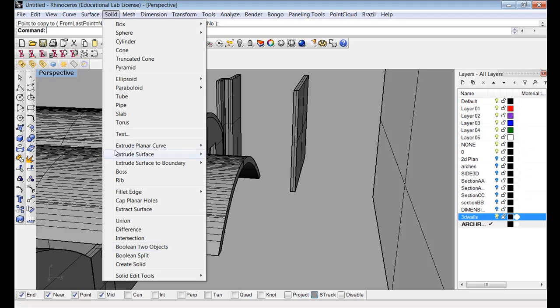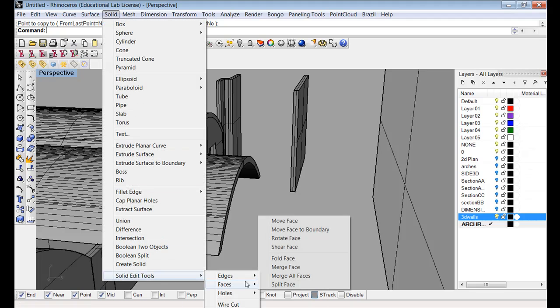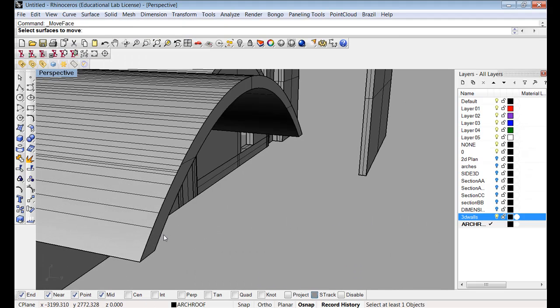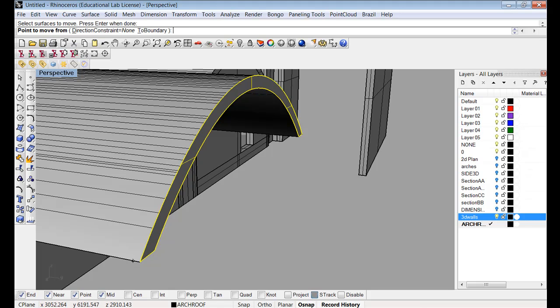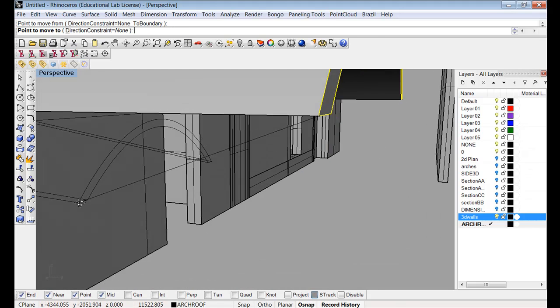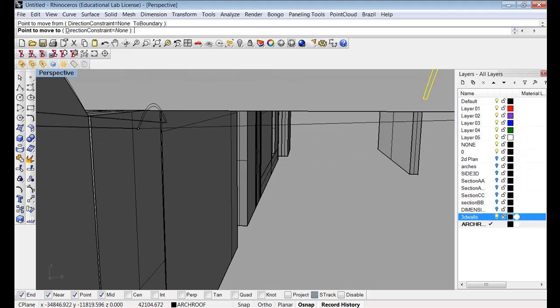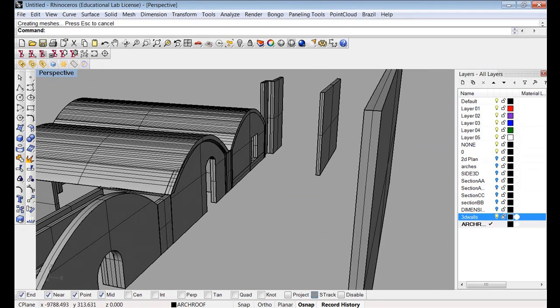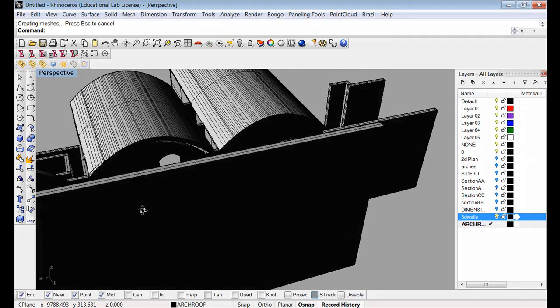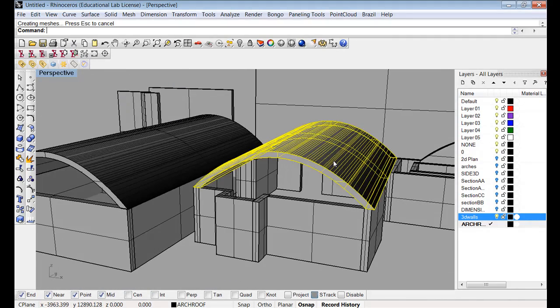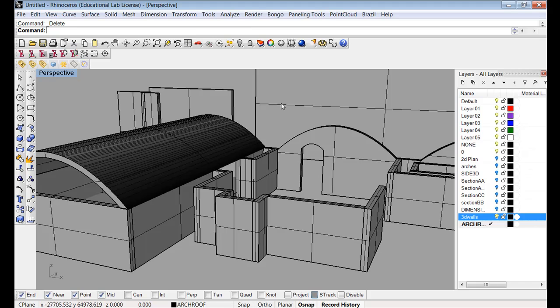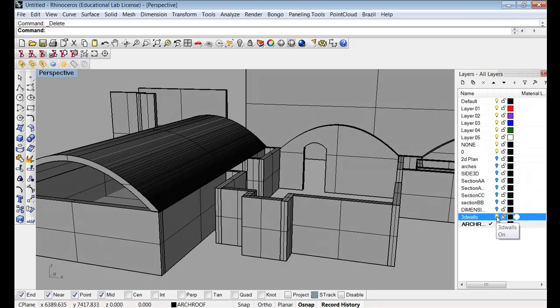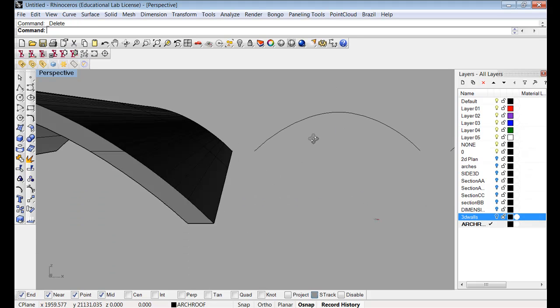So how can I change that? I can go solid edit tools, face, move face. Select that from there. Okay. Well, they're obviously not the same, guys, so we'll scrap that. I'm going to have to just do it. So if I turn that off, we'll just do it manually.